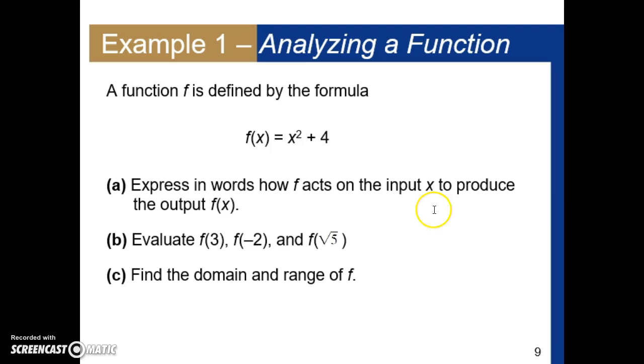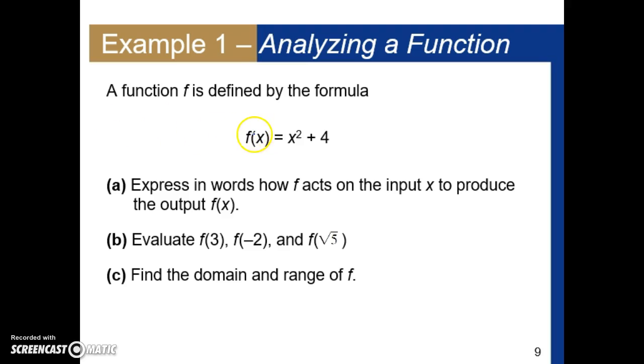The only trouble we get into with domain is that we have to worry about if we're dividing by 0, or we have to worry about if we're going to get a negative under a root sign, under an even root sign. So domain is pretty easy for us to find. Right now, just in basic algebra, range is a little tougher to find. So we'll have to use some other techniques that we know in order to work out our range values.